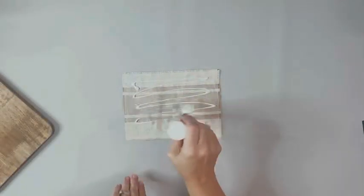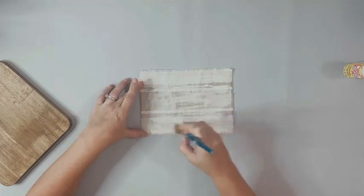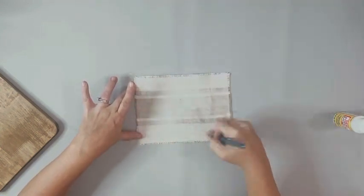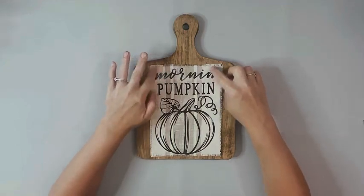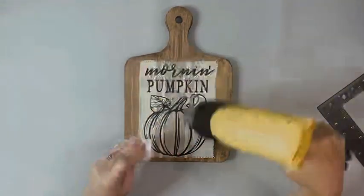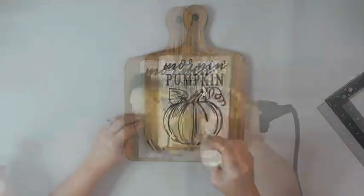I took the piece that I had cut out and flipped it over, so I'm working with the back side. I applied some Mod Podge to the back of it with a generous layer because it is a thicker material. I did not put it on the cutting board — just wanted to get it behind the towel. After I had the Mod Podge on the back, I placed it where I wanted it to go, just eyeballed the placement, used my heating tool, and then pushed down with some saran wrap to get out any wrinkles.